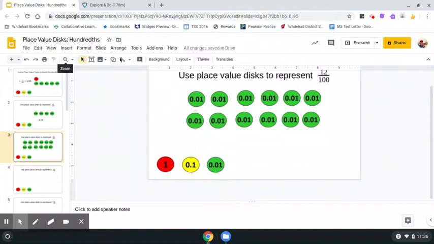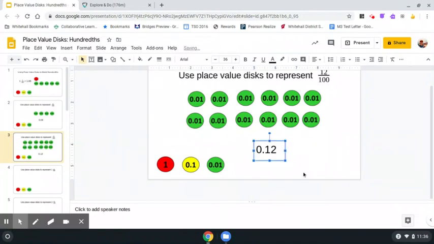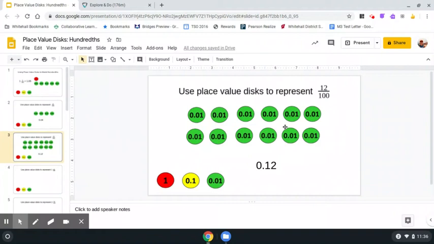If I got a text box and click down here, and I wrote 0.12, I'd make it a little larger. 36 is probably good. Oops, yep, that's 12 hundredths, excuse me. I said 36, but that was the font size. I got confused for a minute, like I was talking about 36 hundredths, but nope. So that's 12 hundredths. You could do that.